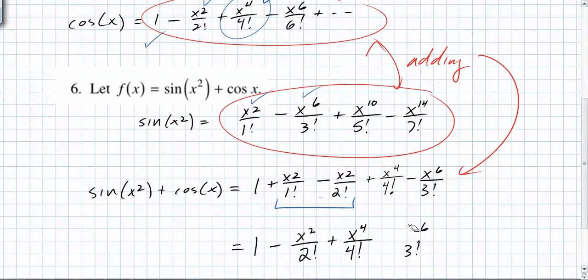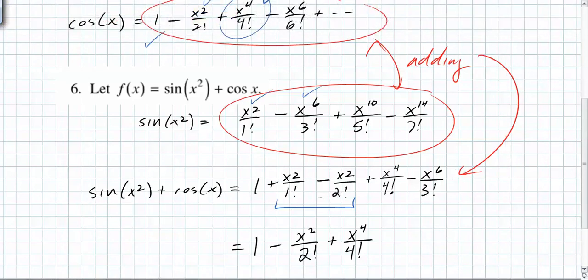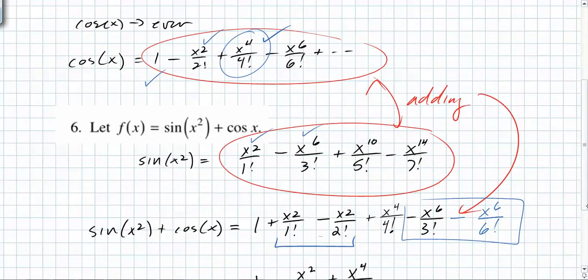So we can actually leave this off, because it just asks for the first 3 terms, right? Does it ask for the first 3? So what do we need to actually do here then? If we're going to do the first 4 terms, we have minus x to the 6th over 6 factorial. So these two right here need to be glued together. Okay, here's the deal. When we figure out the sum of these two things, you add them together first, put everything in order, and then pick the first terms. It goes in ascending order of power.